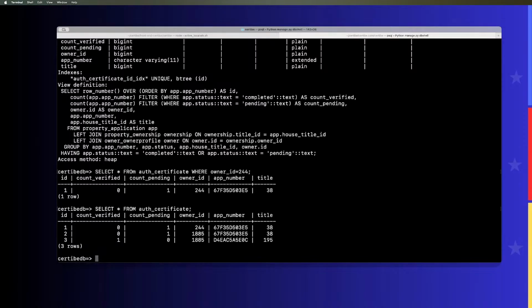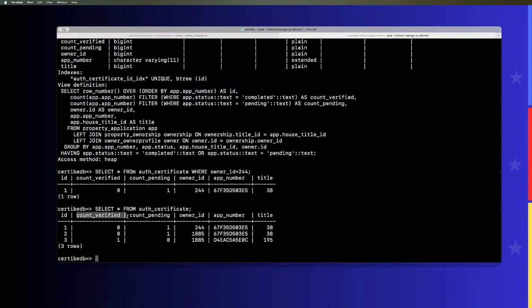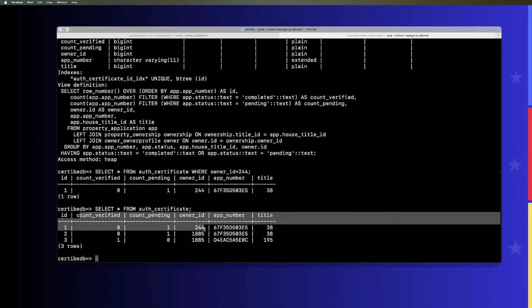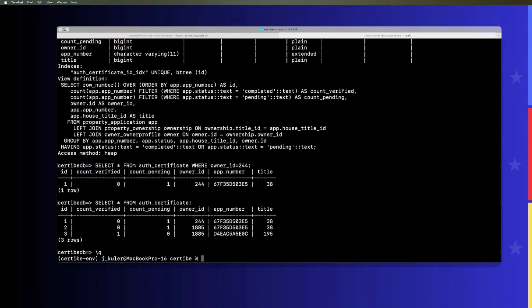Yeah, I think the application number does not make sense. As you can see, this repeatability, you know, we don't need the application number. We only need these three face record, count, and okay, I can exit.